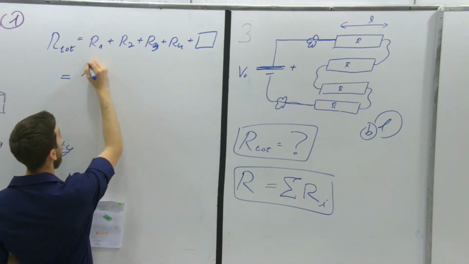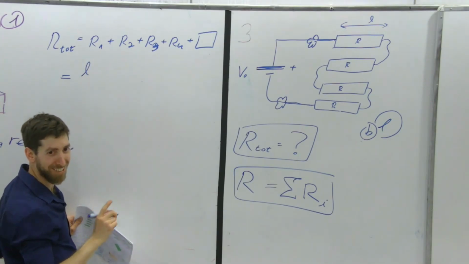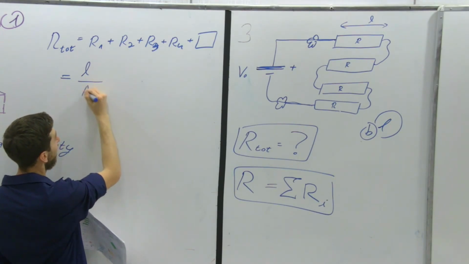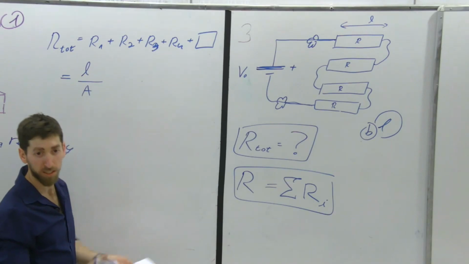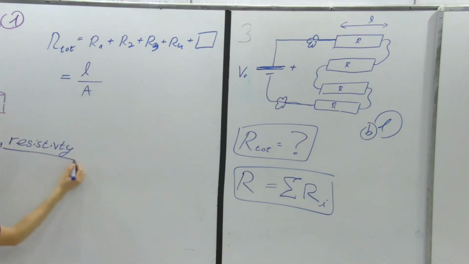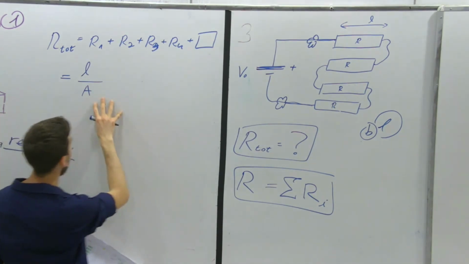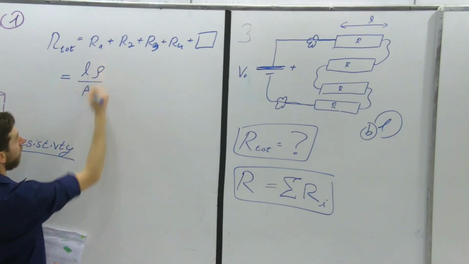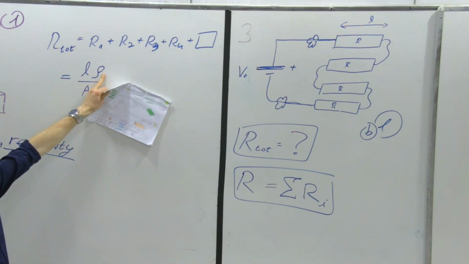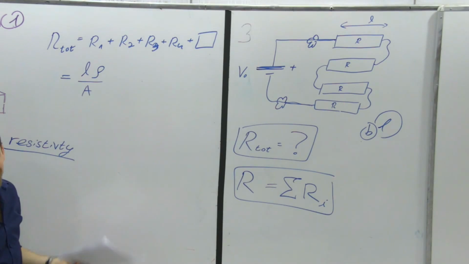Okay, L, right? The length of the resistor, and rho, the resistivity, divided by A, the area. And rho is the resistivity, which is not charge density. I would suggest using a Hebrew letter here, but you know we have the English and the Greek letters, and we also have the charge and the resistivity, okay? So all the resistors in this strain gauge are the same.